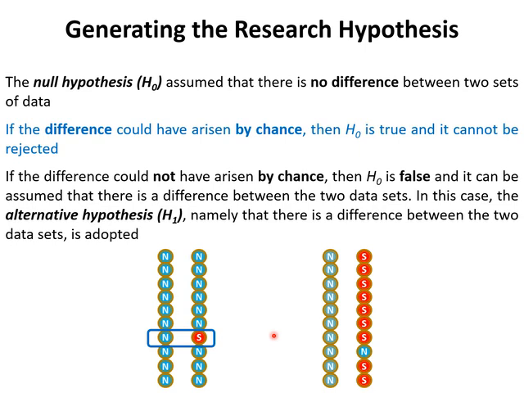But if the two sets of data are like this, in this case I cannot accept the null hypothesis. I will state the null hypothesis, but whenever I take my sample I will find a difference. So in this case the difference is not by chance, it's a real difference. So I should reject the null hypothesis and accept the alternative hypothesis. However, in this case, we still have a margin of error in which we may find no significant difference, but this does not reflect the reality.